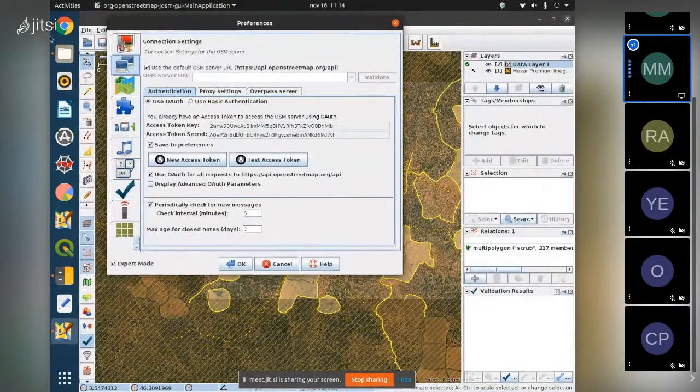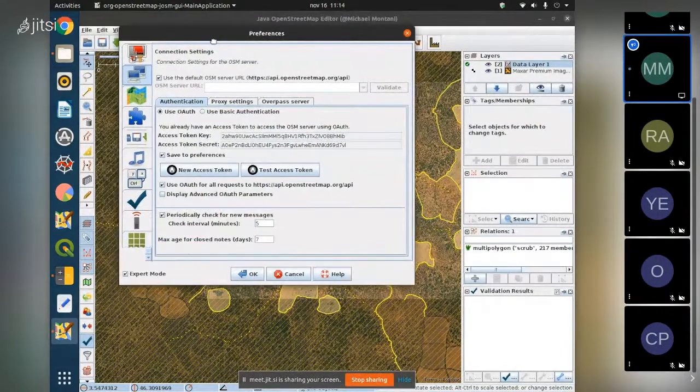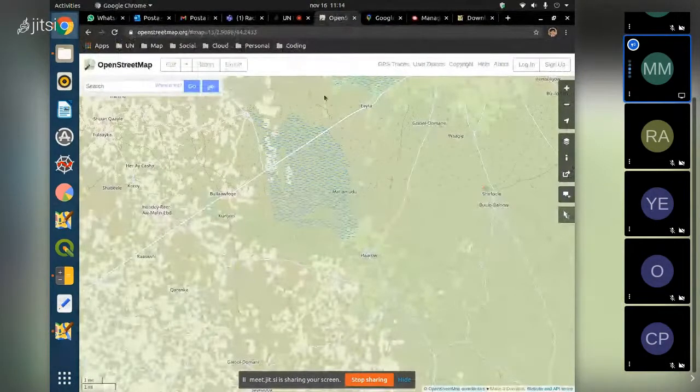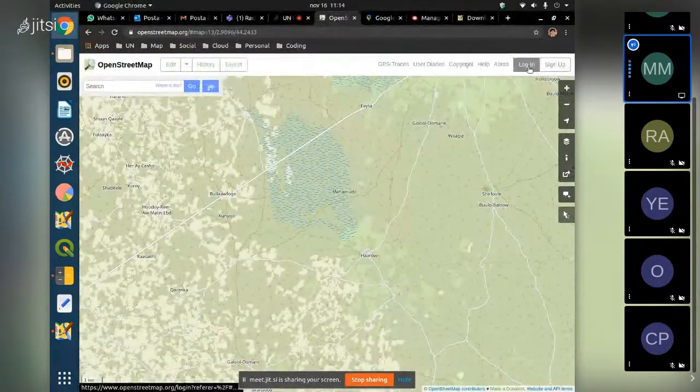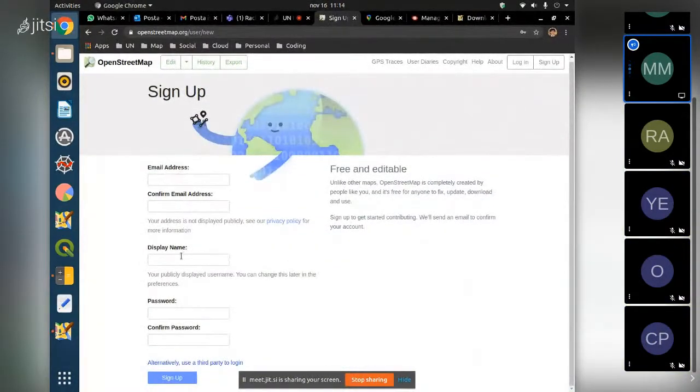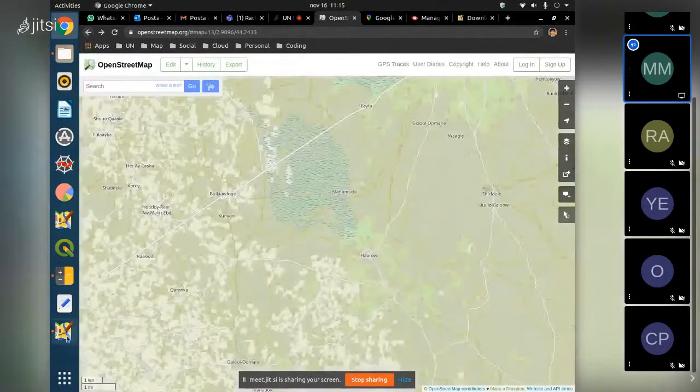Once we are new in OpenStreetMap, we have to create one account by going to the OpenStreetMap.org website, and you can simply sign up. You fill in the email address, the display name of your OpenStreetMap username, and the password. After that, you have to confirm the registration through your mail.